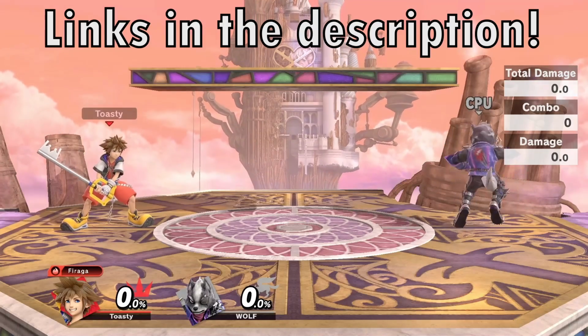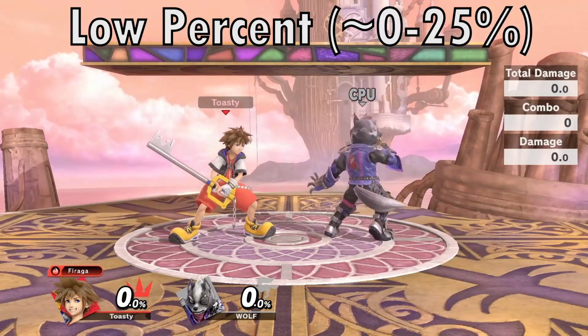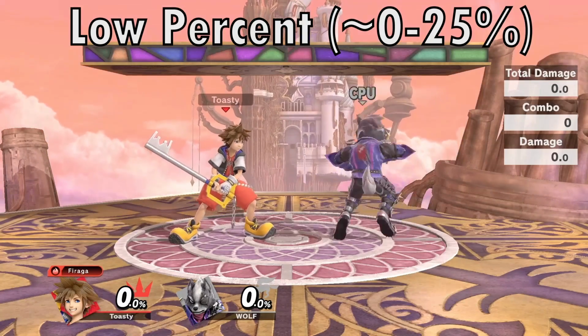Now, onto the video. I've tested all of the following combos on Peach, Mario, and Wolf, so character specific stats shouldn't mess with combos much.